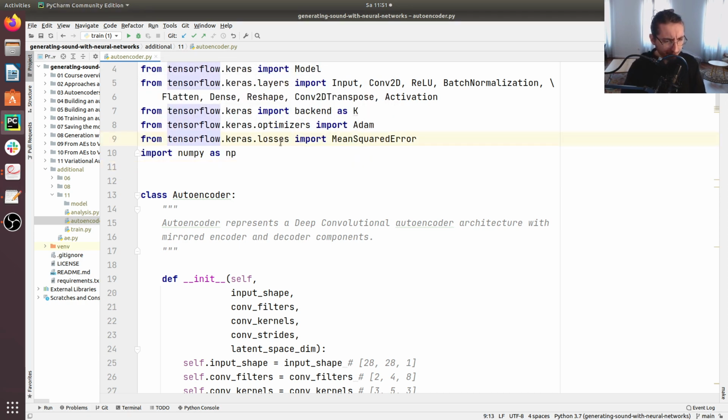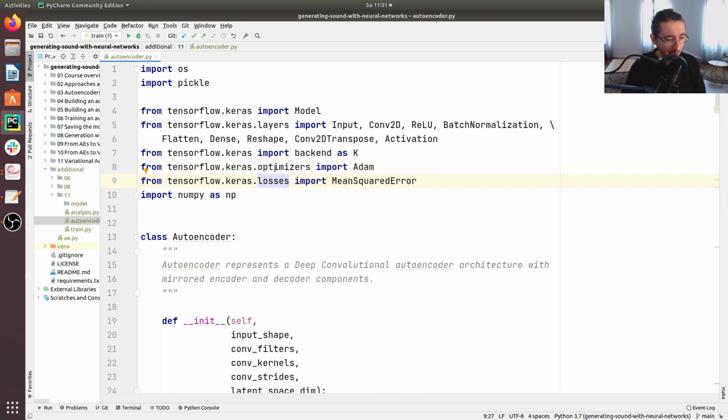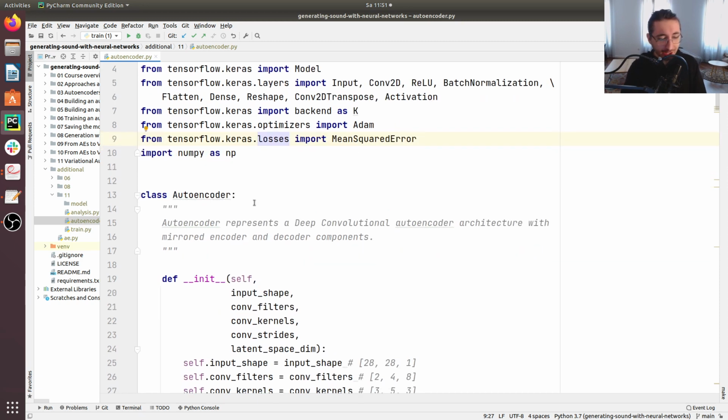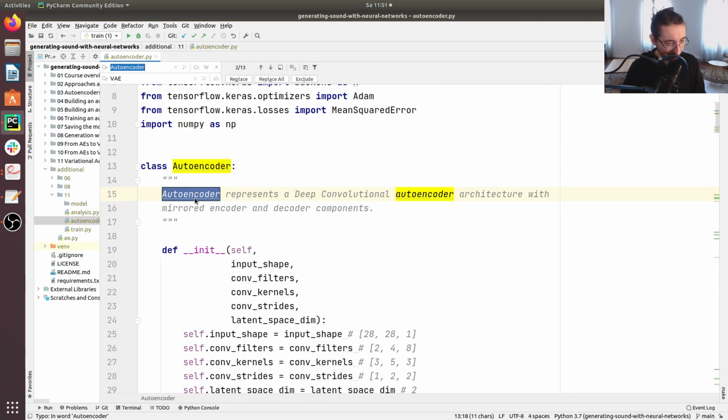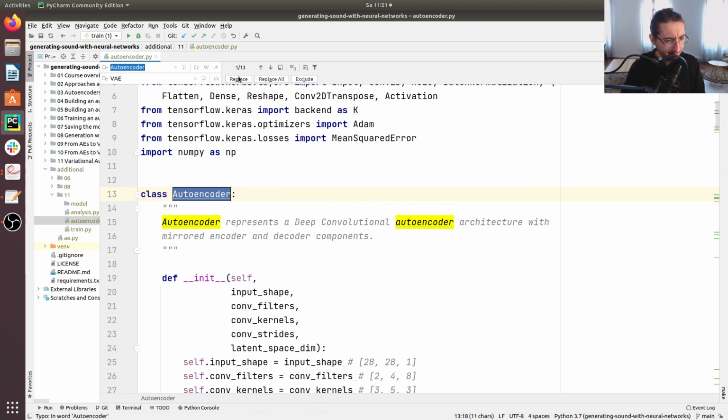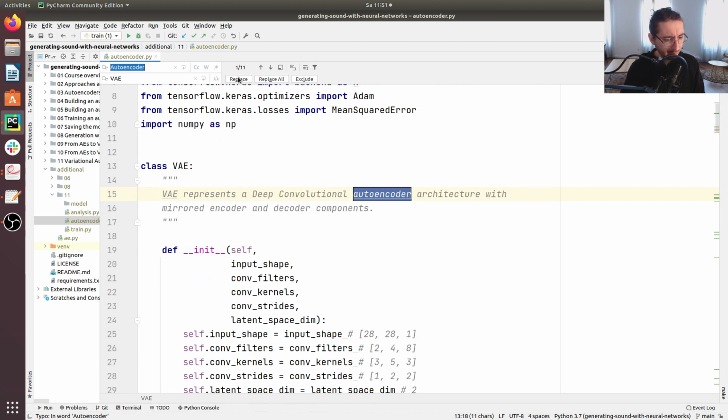So the first thing that I want to do here is change the autoencoder name for this class to VariationalAutoencoder. So I'll replace this, and now I want to change also the docstring accordingly. VAE represents a convolutional variational autoencoder.